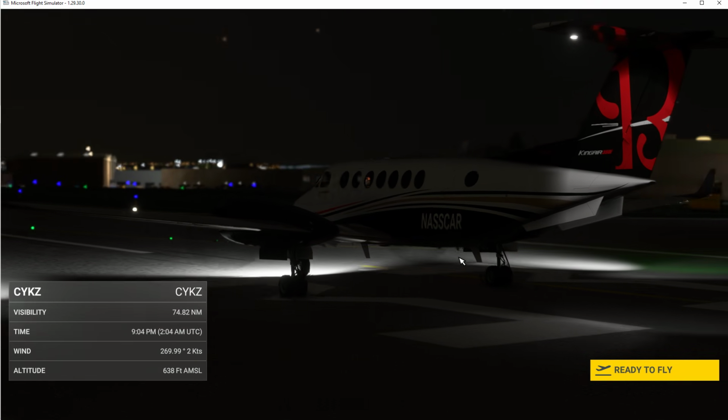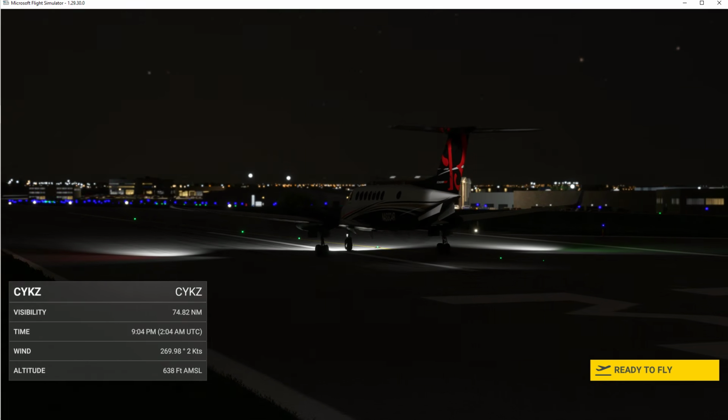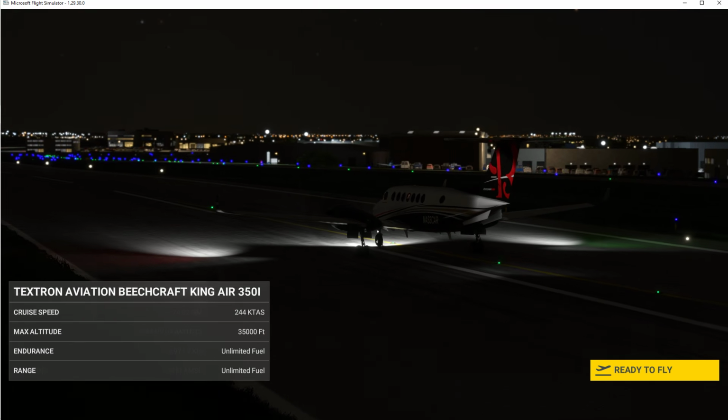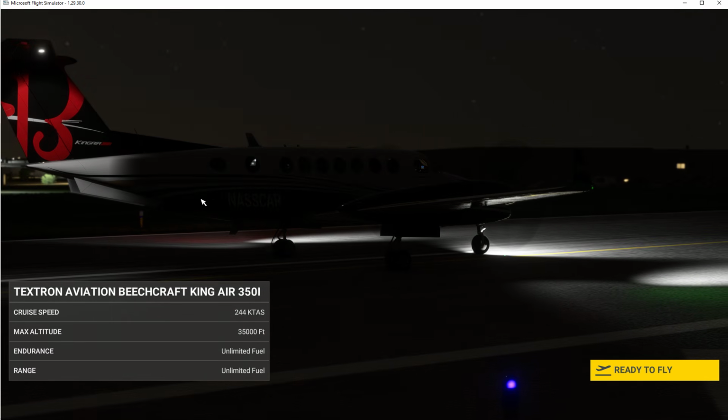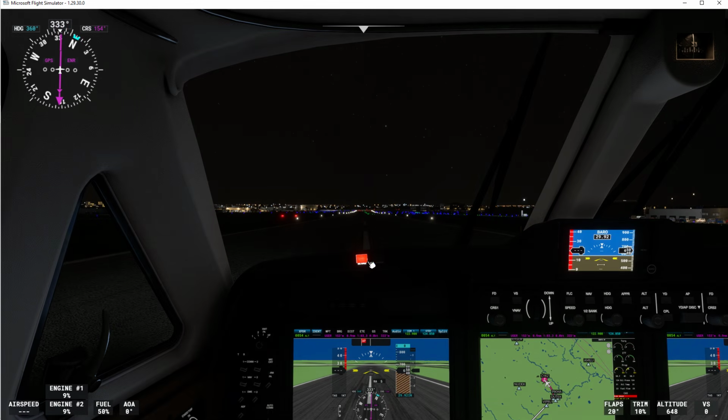So here we are with our plane. We're getting ready to depart, and it's showing nighttime here right now, but we're going to change things up a bit. Beautiful airplane, $8 million turboprop, twin props. We've got right now the warning light on because we're on the runway. All the checklist has been done for us. You can go through it if you want.